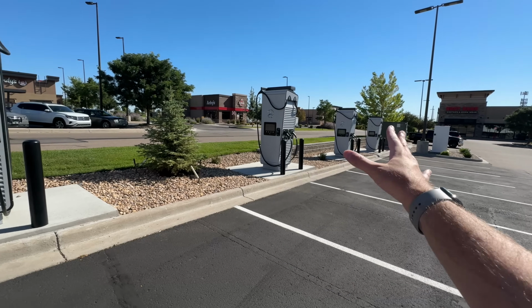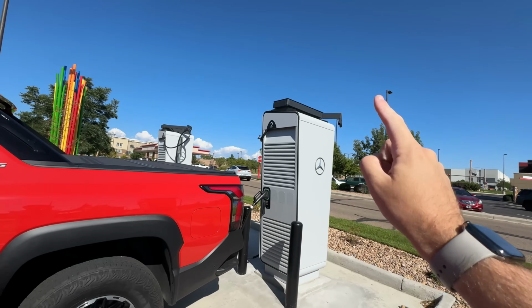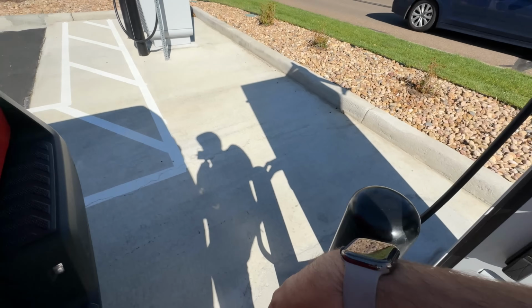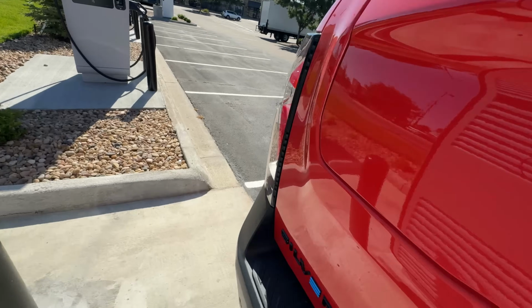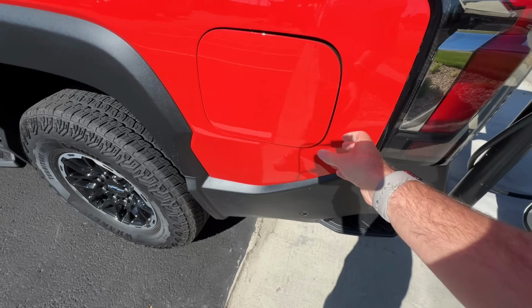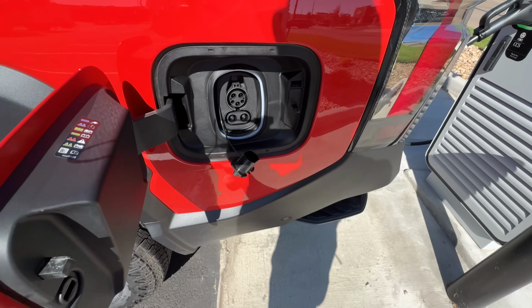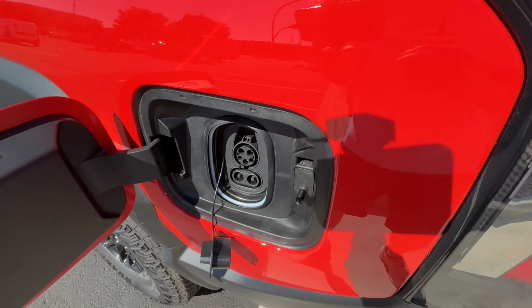Right now, each one has one or the other, and then these 2 units down here are dedicated. They only have 1 cable, which is why I picked this one specifically, this one being CCS. And this truck being a 2026 model year and still only having CCS. No NACS behind this barn door of a charge port. And this thing too. Never been a fan of this. I don't know why people defend it. Just make a flap that's nice.